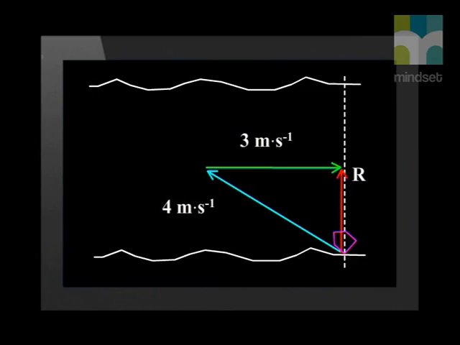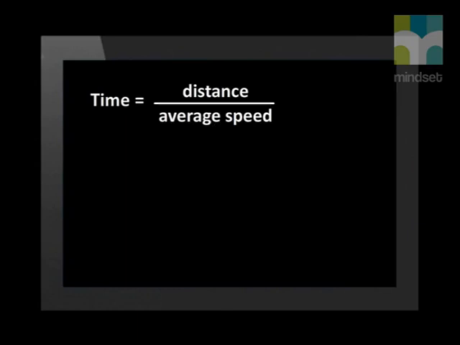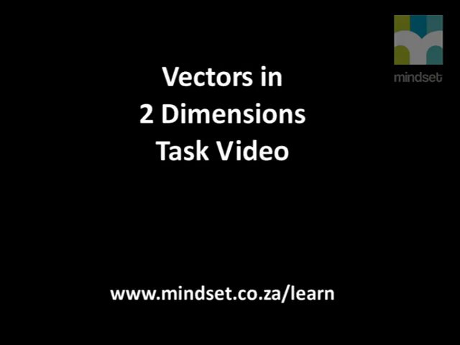The red resultant velocity vector is shorter than the blue vector of four meters per second, so it represents a slower speed. Will Ismael need 100 seconds, longer, or less? Working it out: time equals distance divided by speed. The distance is 400 meters, and using the speed calculated with Pythagoras, the time is 151 seconds. If your answer was 151 seconds after rounding the decimals, then your speed was correct. If you got a different answer, check that you applied Pythagoras's theorem correctly. That's all for this lesson — check out other videos in this series, especially the task video, and look at the Mindset website at www.mindset.co.za/learn. Goodbye.